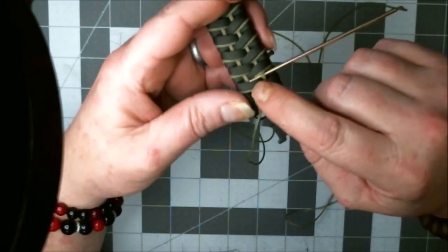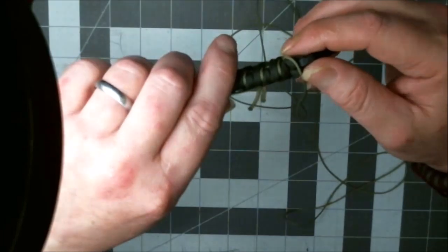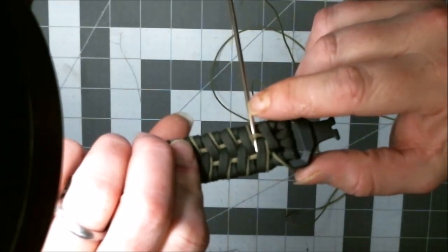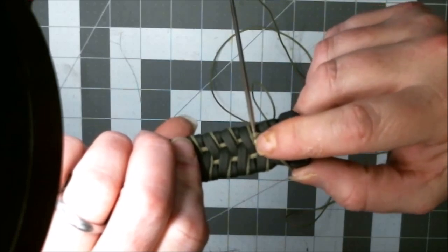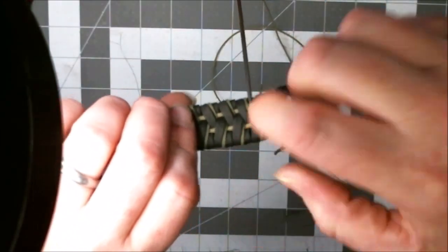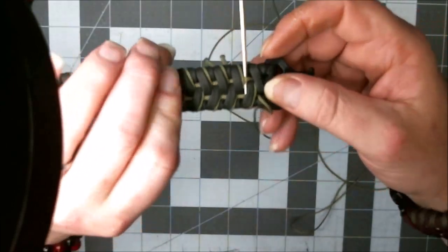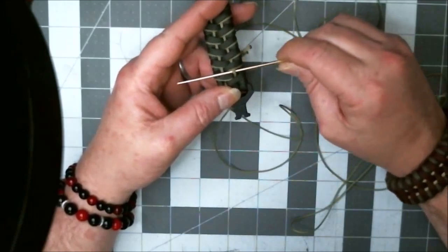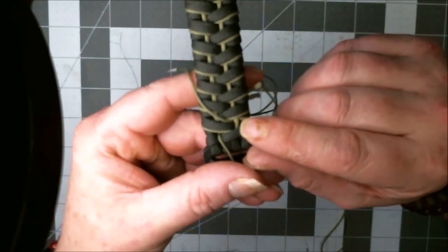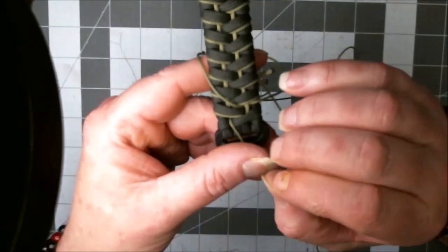And like I said before, we're working with 3 dimensions, so you always have to be mindful of that. If you look at it from this angle, I know you can't see that very well, but where that lacing needle, stitching needle is going through, it's actually sitting lower than this piece of 550 right here. Lower toward the table. I can see it from right here, but it's hard for that camera to see what I'm talking about. But if you're real careful with it, you can just slide that thing through there. See how it bulges up a little bit, but not much. If you do it just right, you can get it through there without pulling that piece up out of place very much.